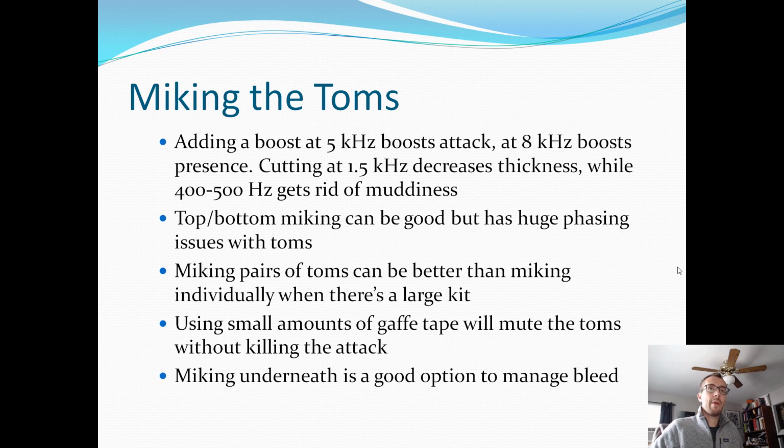Doing top and bottom miking in pairs can be good, but it does always produce huge phasing issues with the toms. So in general, you probably want to avoid that. Miking pairs of toms is generally a safer bet than miking individually, especially when there is a large kit. You can do either one mic for every 2, or in some extreme cases, one mic for every 3 if you've got like a John Bonham or Neil Peart type setup.